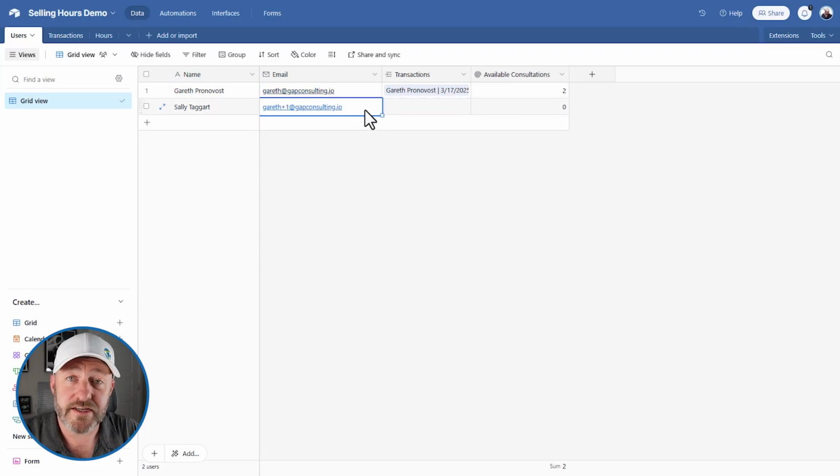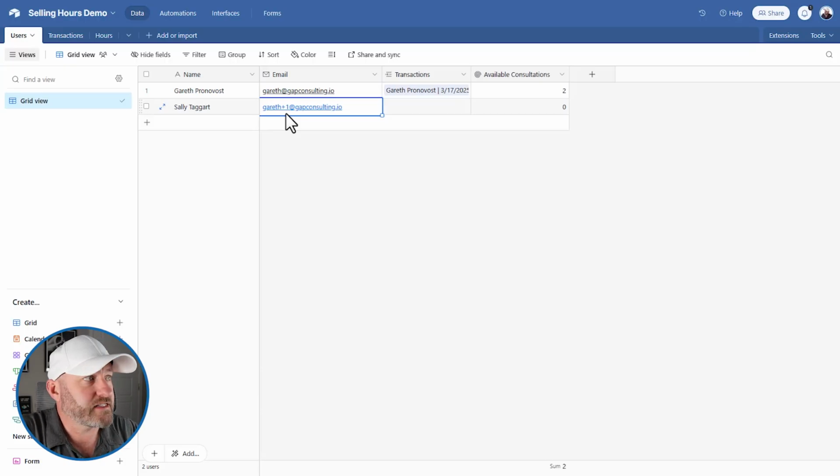By the way, if you're ever testing email addresses like we're going to in this example, right before the at symbol, you can add a plus and then whatever character, and this will be treated like a different email address, and yet it will still go to your actual email address. So my actual email is gareth@gapconsulting.io, but here I've created a different user, and this email is recognized differently because it's gareth+1@gapconsulting.io. It's still going to go to my Gap Consulting inbox, and I'm still going to receive the emails there, but it's thought of as a different user. So this is perfect for testing purposes.